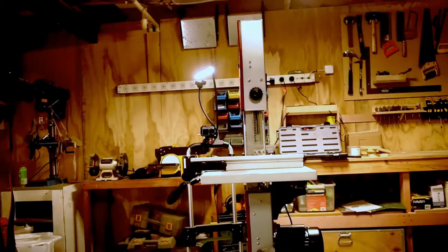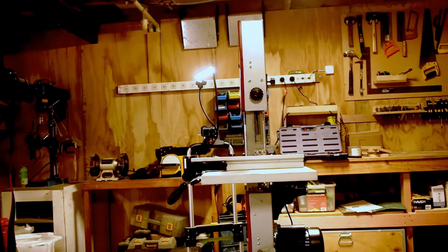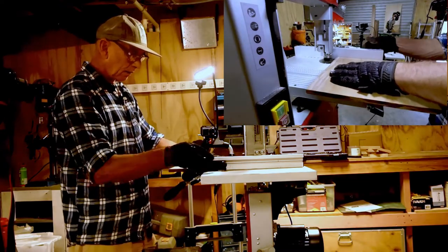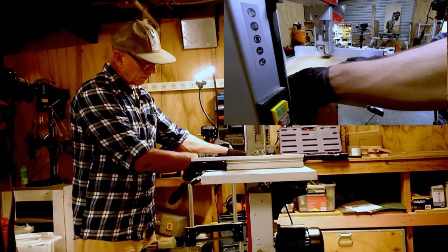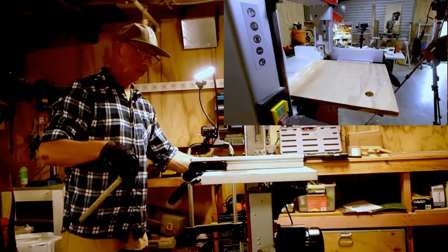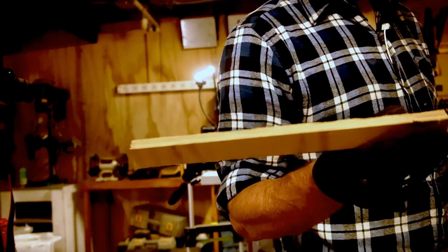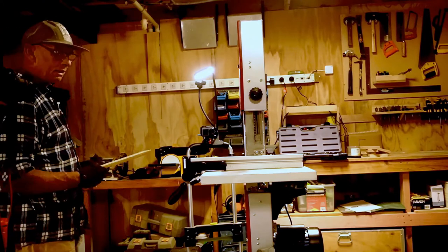I just did all this once and I hadn't switched the camera on — I was so excited! So let's find another bit of wood to cut up. We'll have a go — we're going to try the fence first to square it, and then I'm going to do some curves and try the mitre piece. That's quite a nice cut — the blade's not tracking, it's staying dead straight. So far so good — let's take this off.